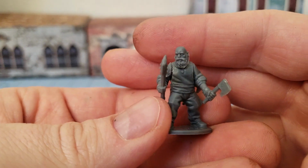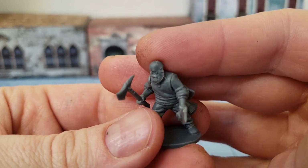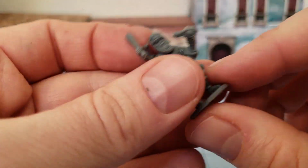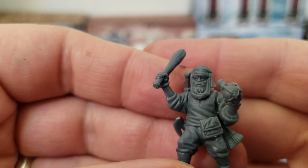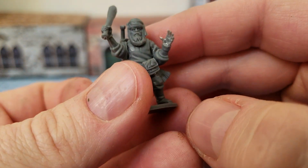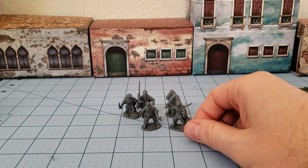And my hatchet man, because why not? Whose hand broke and seems to have glued on crooked after I reset it. But, oh well, it's okay. And lastly, we got my drunk with a club and a bottle and a backpack. Very exciting. Well, he did have a bottle and now it's gone. Great. At least we found it.